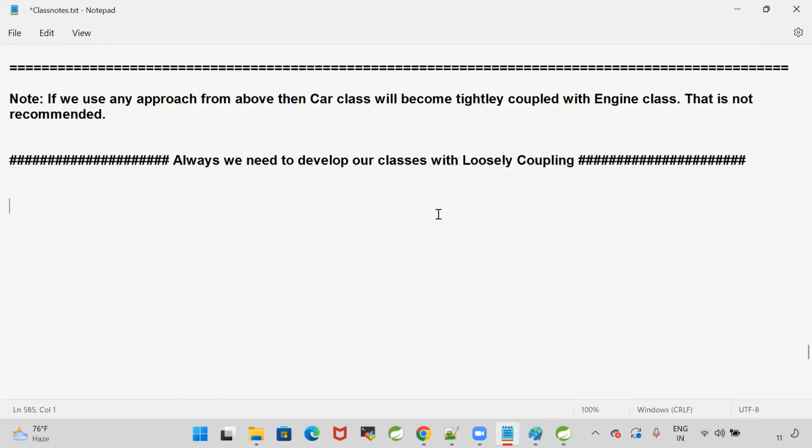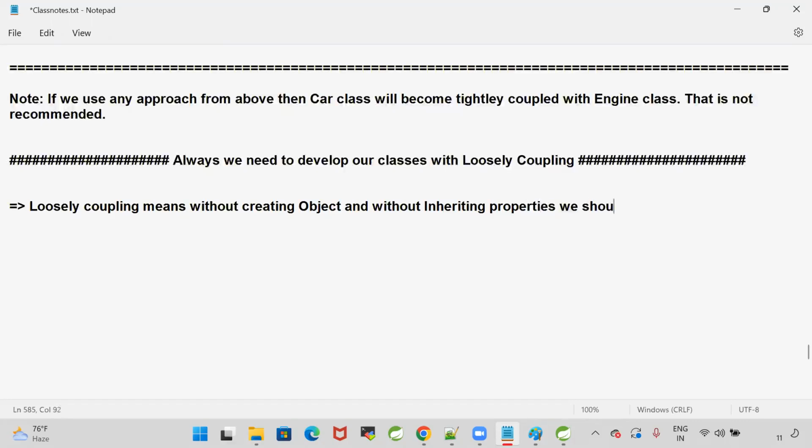Okay, always we need to develop our classes with loose coupling. Loose coupling means, if I make any changes in the engine class, then the car class should not be affected. Loose coupling means that without creating the object and without inheriting properties, we should be able to access one class's methods in another class.